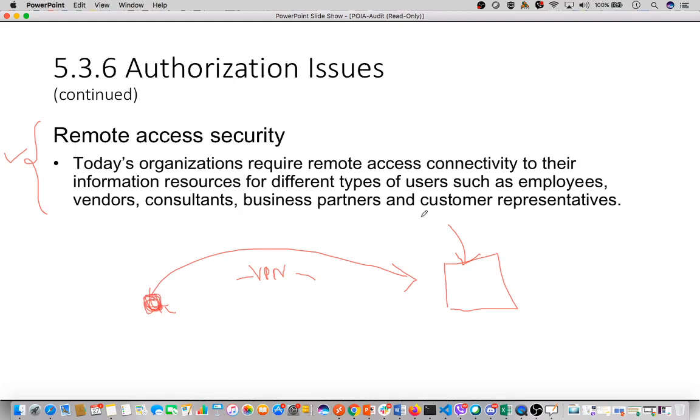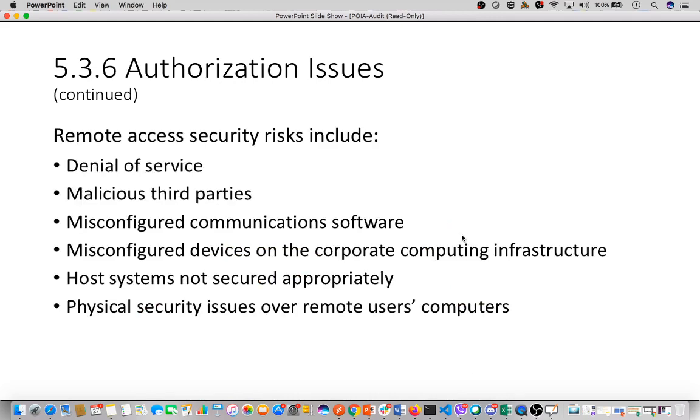And then again you have this issue of connecting to particular devices, so there should be a remote access policy. There is a long list of different needs for remote access security. Basically, you handle this through different types of policies and procedures and, of course, guidelines. Right, so these are the security risks involved.